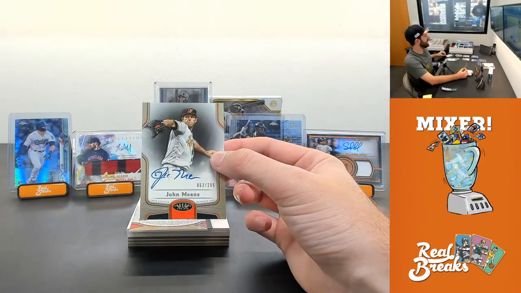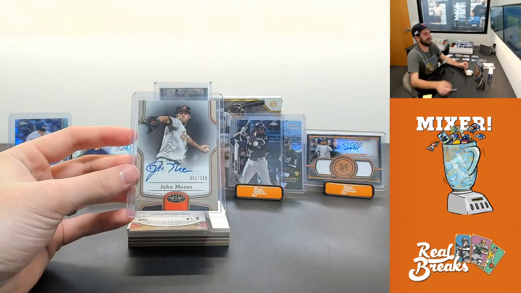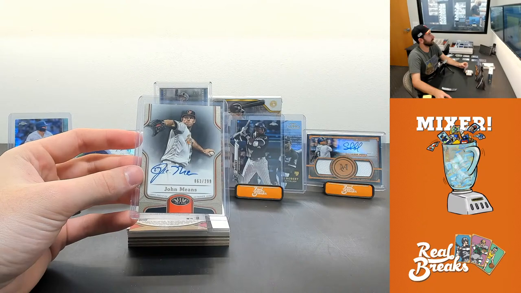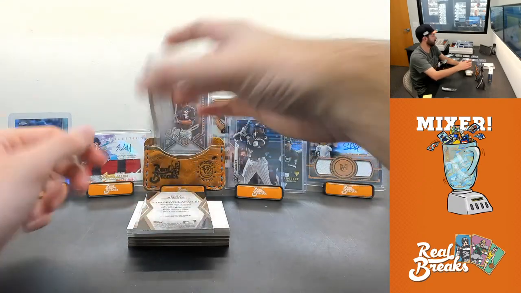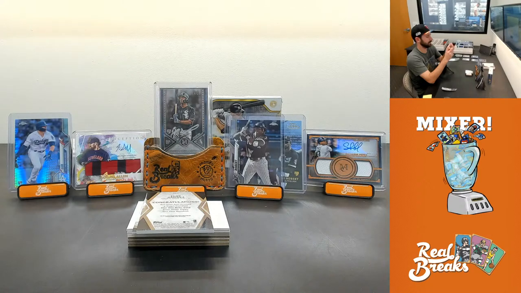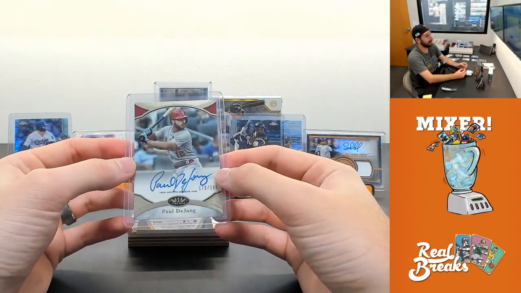John Means out of 299, Orioles to Nick Peter. It is, yeah. All right, Orioles are on the board. And it's Paul DeJong out of 299, Cardinals to Brian Maloney. All right. You know, it's been pretty spread out. Not a whole lot of double ups on hits.